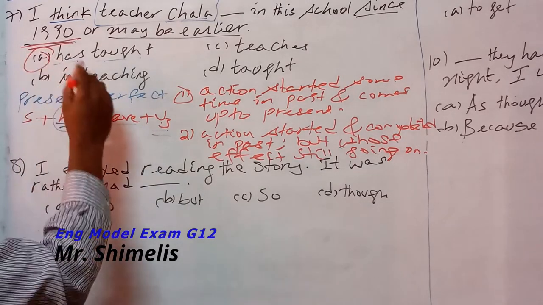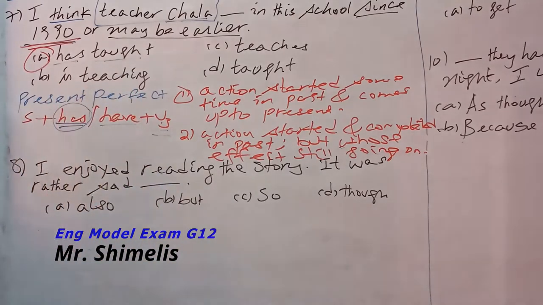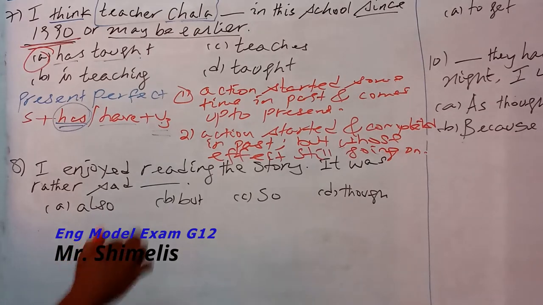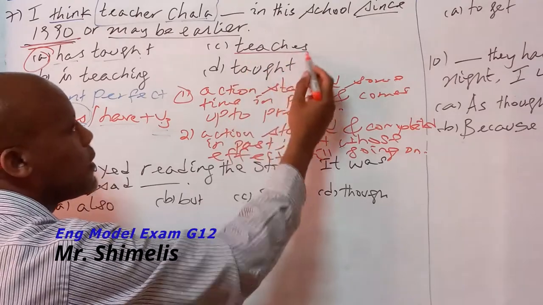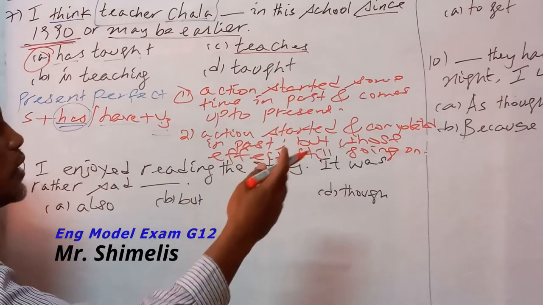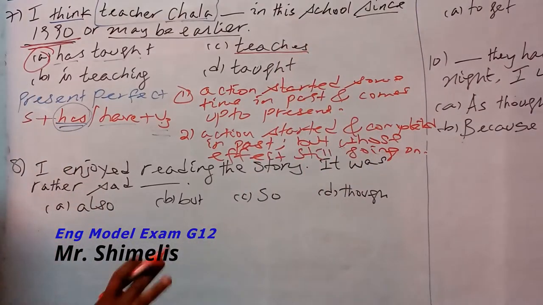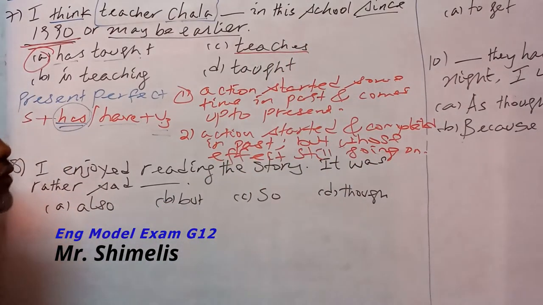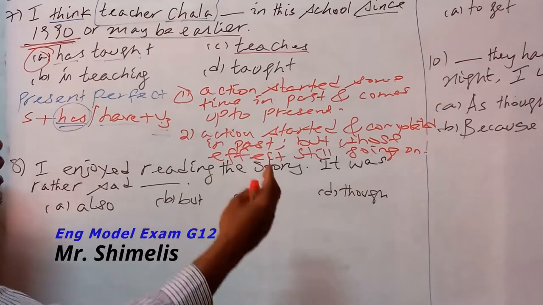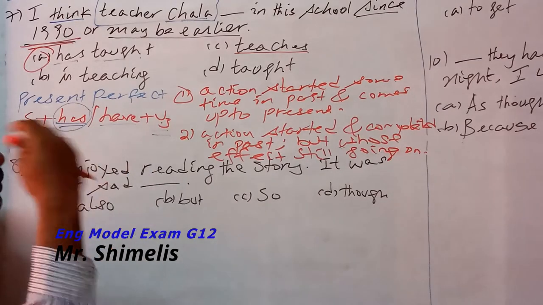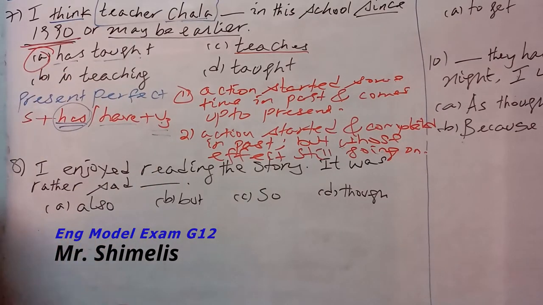So the first one is present perfect. The second one is present continuous, is teaching. Present continuous is used to show an action which is going on as we speak, or an action which is in progress in general. Answer choice C is present simple, teaches. For he, she, it, we add S or ES to the end of the verb. A present simple expresses an action which now takes place. And taught is a simple past form, a tense that expresses an action in the past. Okay, it has nothing to do with the present time.